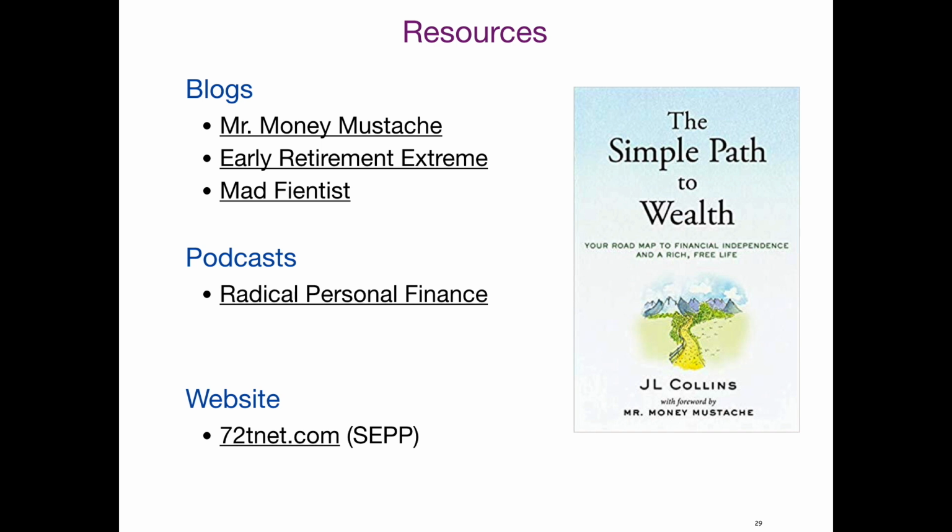Anyone heard of Mr. Money Mustache? Really entertaining guy to read. He was a tech guy himself. He preaches the virtues of bicycling around lots of places and living well on not a lot of money. Early Retirement Extreme goes quite extreme and says, well, you could live on $7,000 a year. So that one's too extreme for me. Mad Scientist is very interesting. Radical Personal Finance and Engineering Podcast. And this is a good book that just talks about, you want to know how to invest. This is just the simplest simple way to do it. Just invest in an index fund.